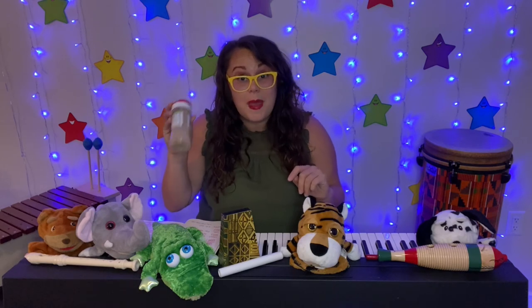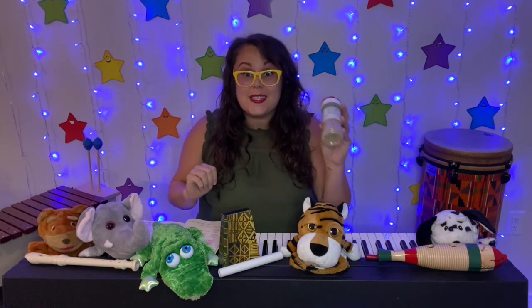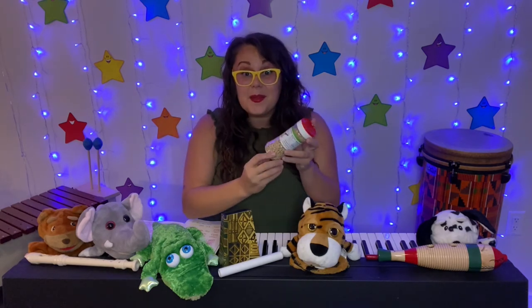I bet most of you don't have these instruments at your house, but what you might have in your kitchen cabinet is some salt and pepper. You can use this to make an instrument. I am going to play this jar of pepper for the python snake. It will sound like this.